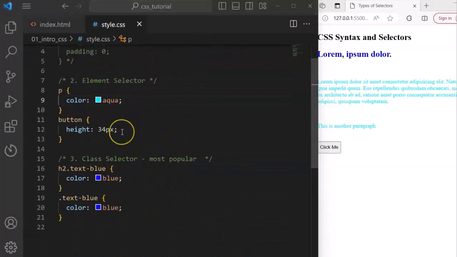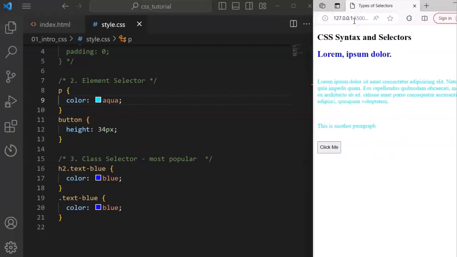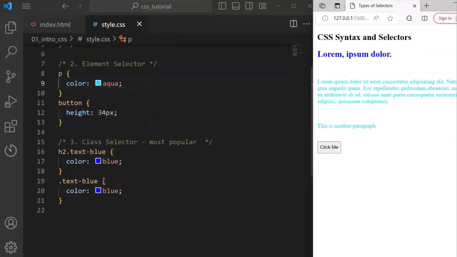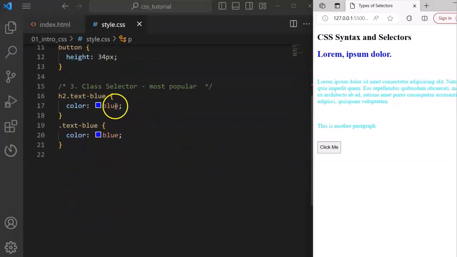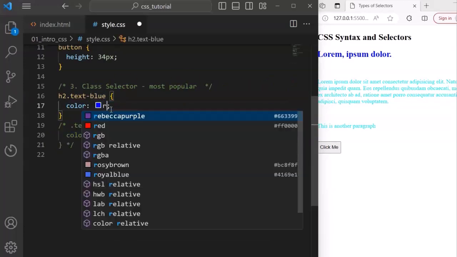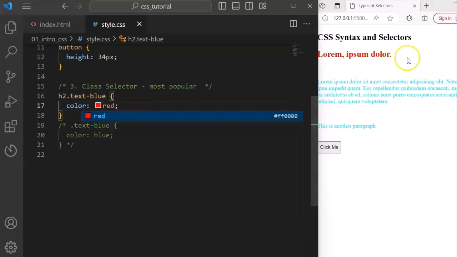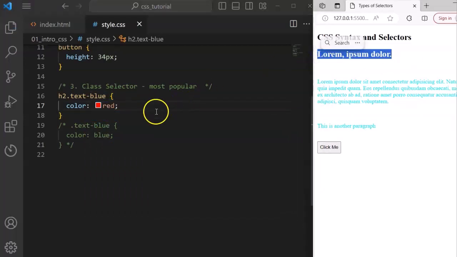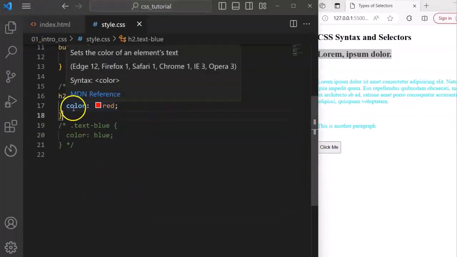Sorry about that. It's actually because it's live server that it's trying to show itself, so I have to come here and reload before this style was applied. So I think the problem was that live server was not reloading automatically. So this stuff still applies. If I comment this out and I save, then the color stays. If I change this to maybe red and I save, then you can see that I have the color to be red. So that's that.